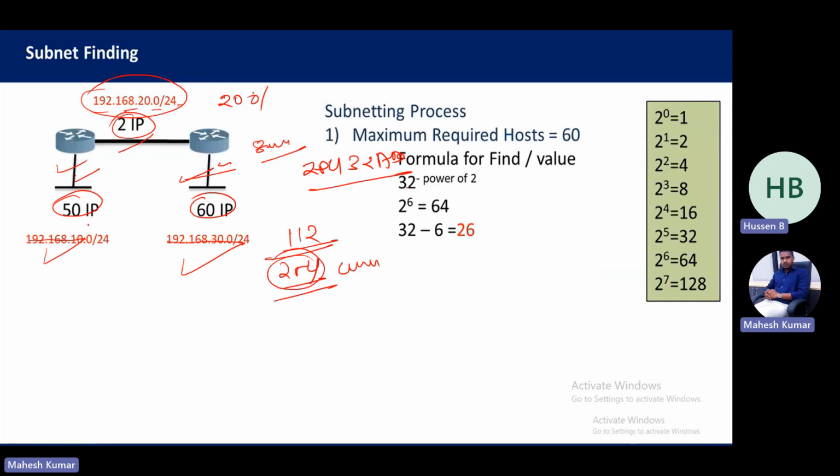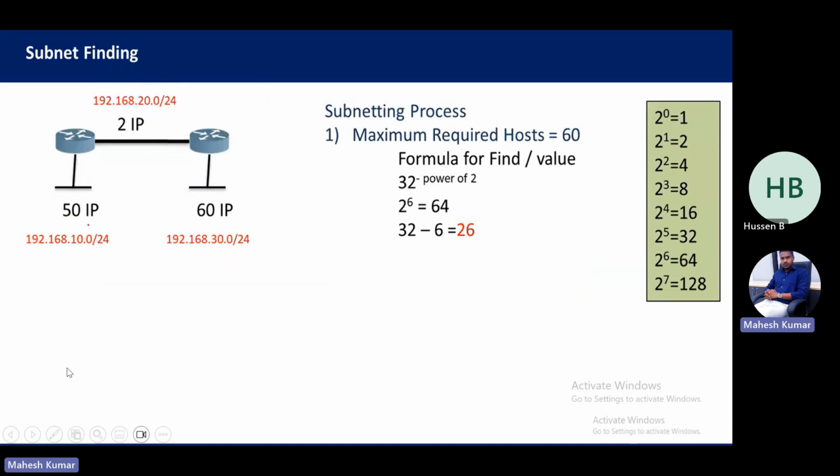Let's suppose we are just talking about class C first. Today we are just discussing class C for understanding the way of subnetting. Whenever you have this kind of requirement, first understand which one is the highest one. In our case 60 is the highest one, so the highest one will be your base. Once you start calculating for the 60, you'll get all this. No need to calculate again for 50 and 22.